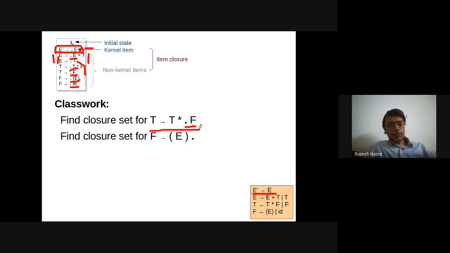Okay, one more example. What is the closure set for this one? So what are the non-kernel items that you are going to add?